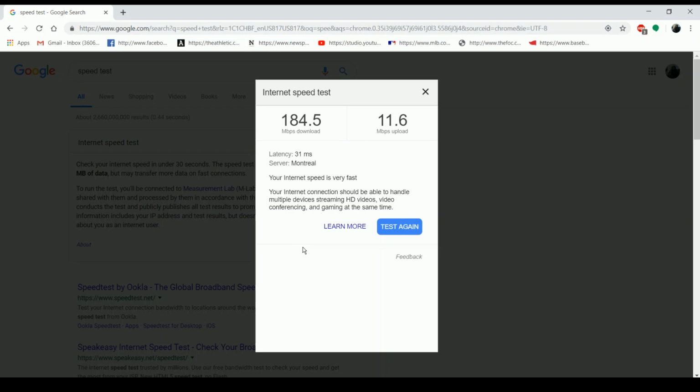Okay? In my case, my internet speed is very fast. I can upload to YouTube at 11.6 megabits per second. That isn't very fast. You can go down a lot, but you really can't go up a lot. And if you are sharing a connection, let's say two people on Wi-Fi, that's going to be cut down even more because they're sending data too when they're trying to send it to two places at once. So pay attention to that upload number. The upload number is key. Don't worry about the download.